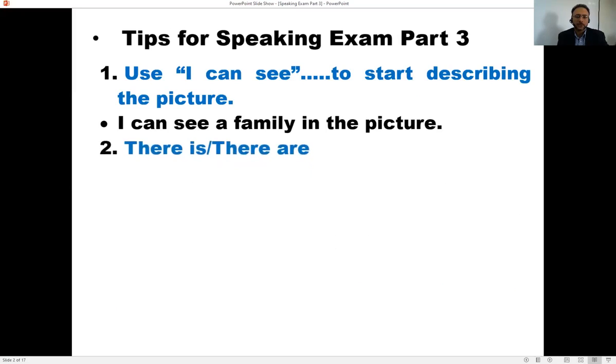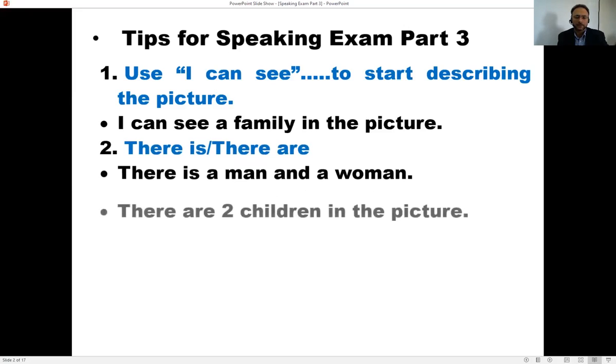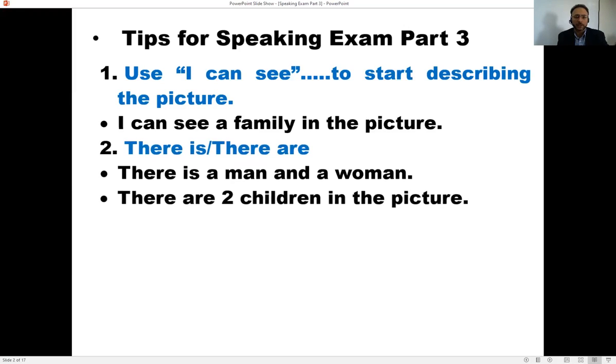Number 2, there is, there are. For example, there is a man and a woman. There are 2 children in the picture. So here you are going to use there is and there are to talk about information in the picture.